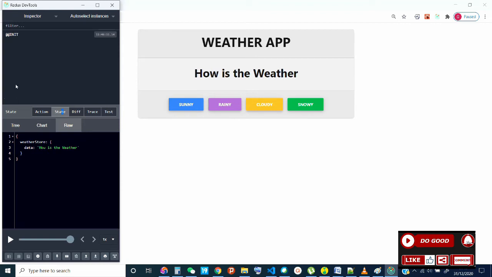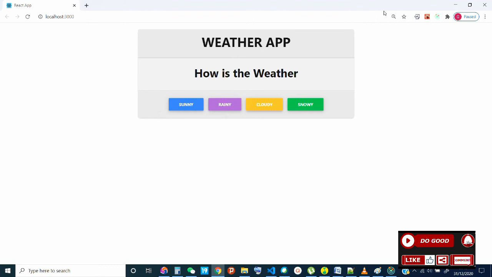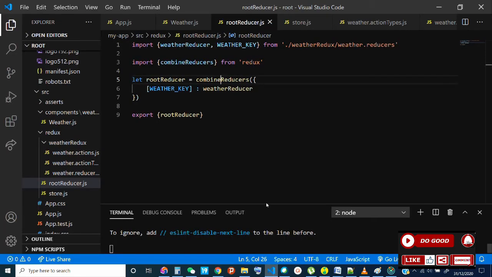Now we can view our data from the store in the app, or we can send data to the store using two hooks functions. We call them use selector and use dispatch.